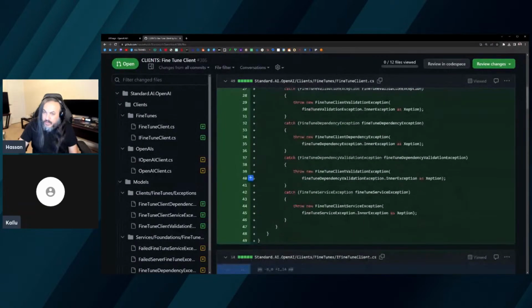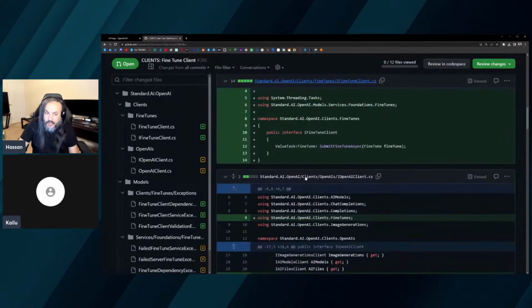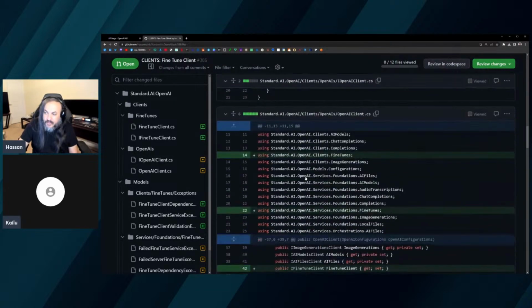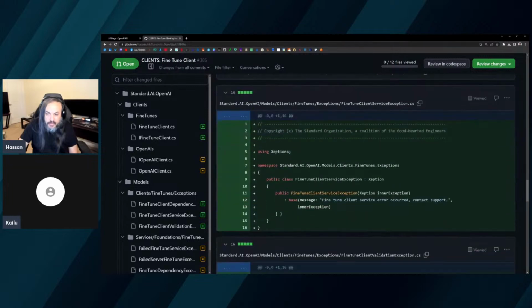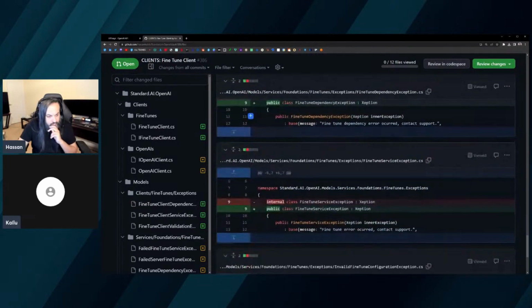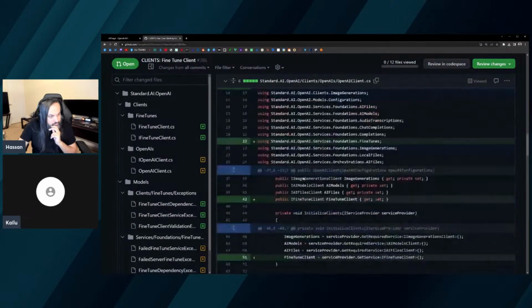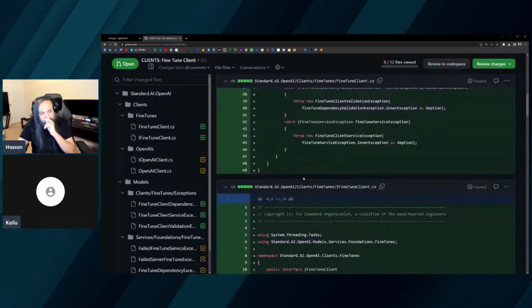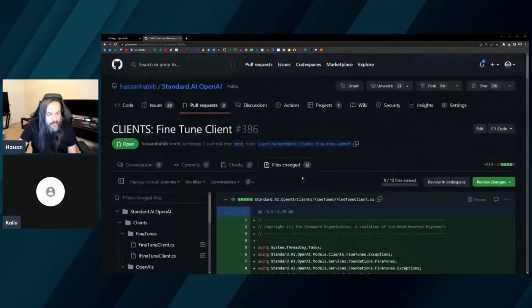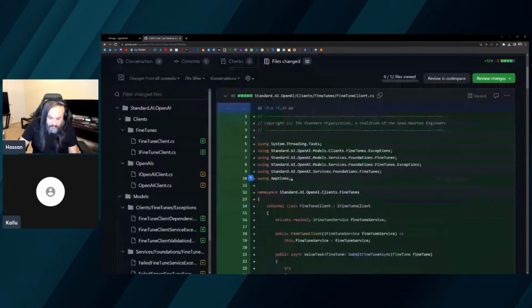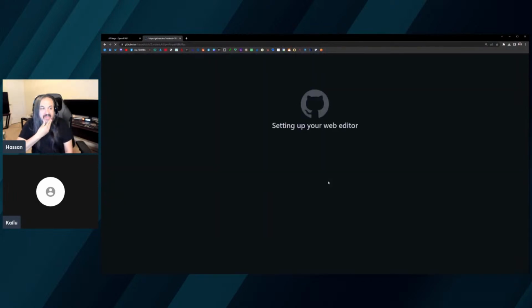So, Kailu, it's going to be your turn tomorrow to write an acceptance and integration test, and then we release. What do you think about that? Okay. That will be the session tomorrow. Just write an acceptance and integration test, and that will be it. Yeah. Cool. I think we're in good shape. Let me take one last look here, just in case I forgot anything.